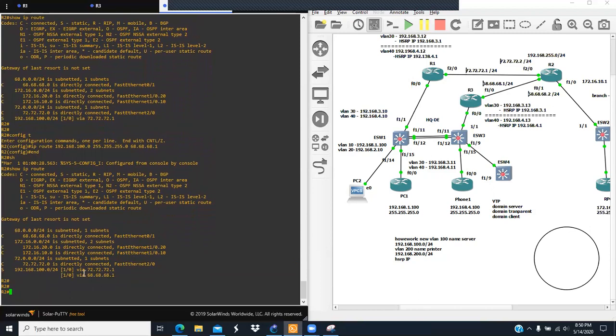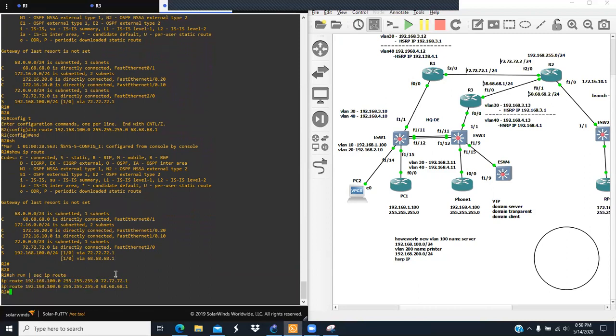We come back again. We see we have two paths in here, right? All right, so now the same thing. The question now, when you run show run section ip route. In the exam, it's asking you that you're not allowed to remove any configuration, but I allow you to modify, right?